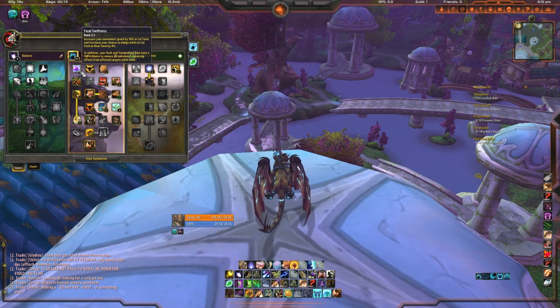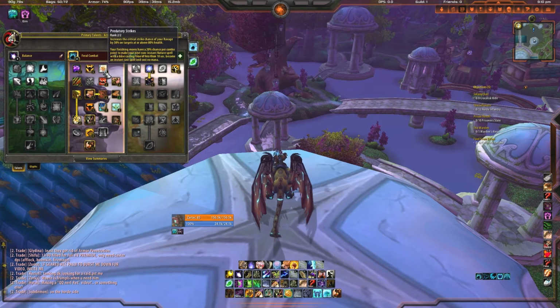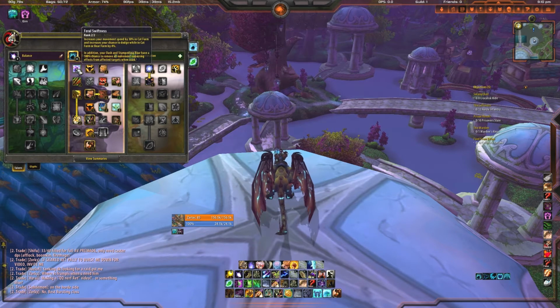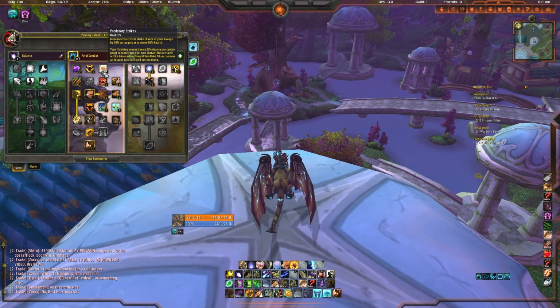You should max out 2 points in Feral Instinct, 3 in Feral Swiftness, and 2 in Predator Strikes. Now, you want all these because they're going to maximize your speed. For Feral Swiftness, you're going to maximize your health and mana, the amount of damage you can do, and also Predator Strikes.